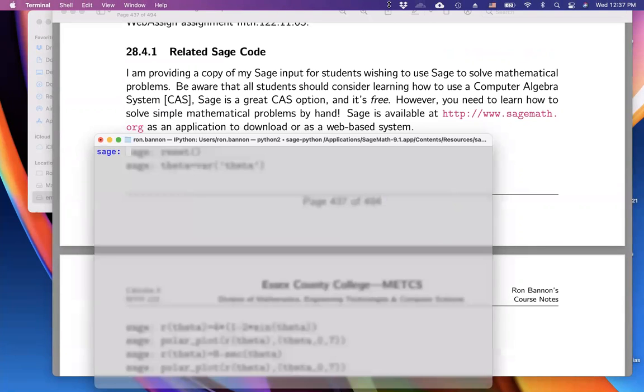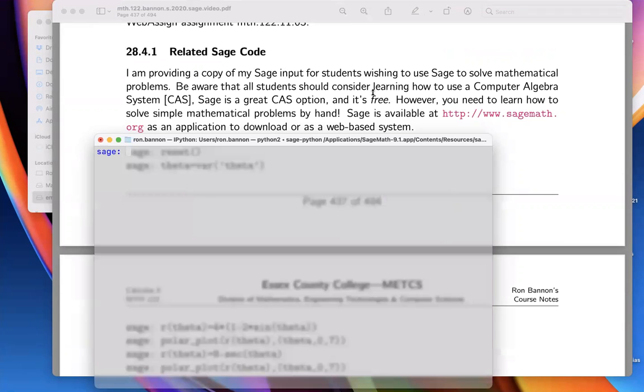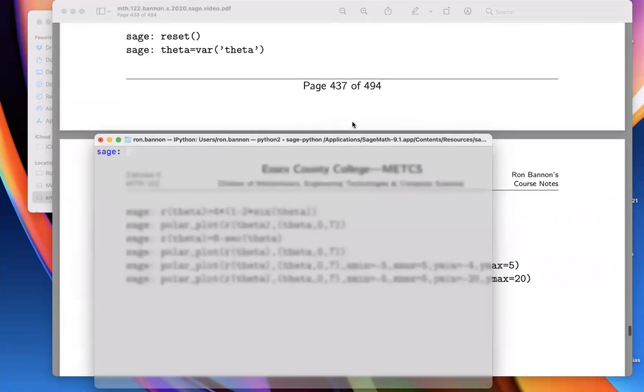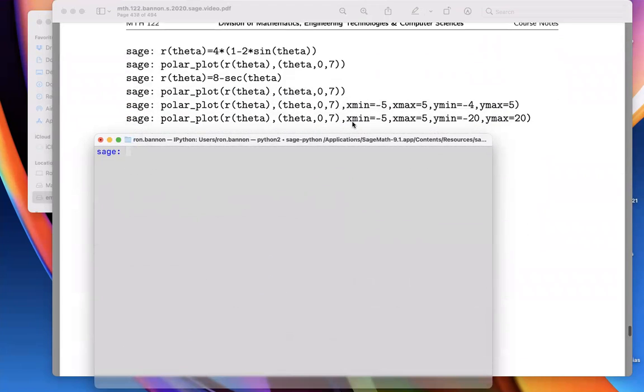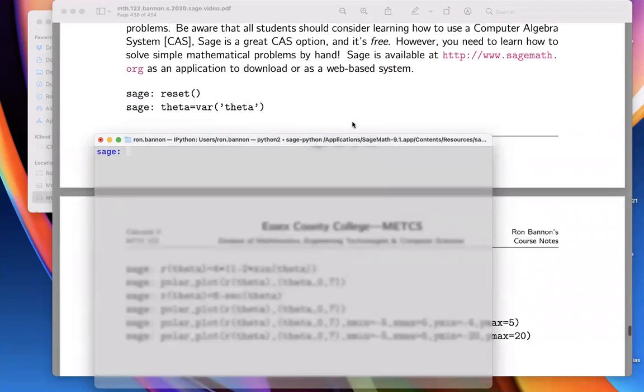Okay, we're in 28, and we're talking about the Sage code. What I want to claim to you over here is that a lot of the stuff that we've covered here is stuff that's been covered in Math 120, right? We're kind of just going through a review. Now, certainly there is calculus to learn as well, but I always say prerequisites are needed. So I'm just going to go through the Sage code and reset.